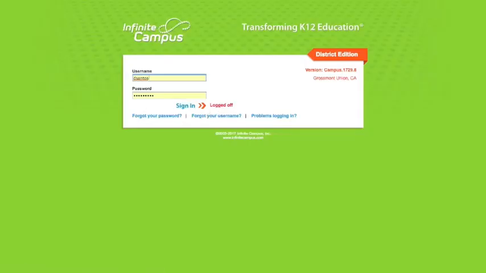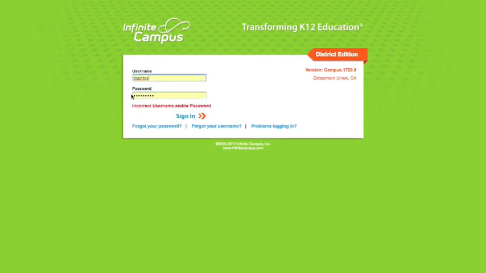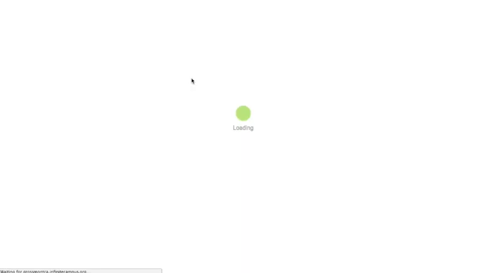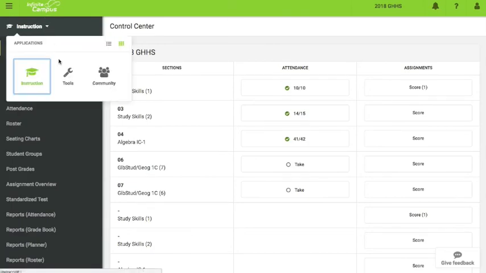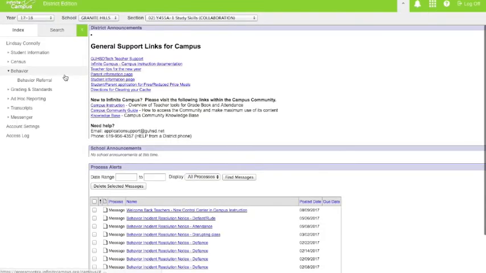Now, as a teacher, you can actually see the result of the referral by doing a few things. If you wish to review or to see the result of the referral, you would click on the Tools button again.